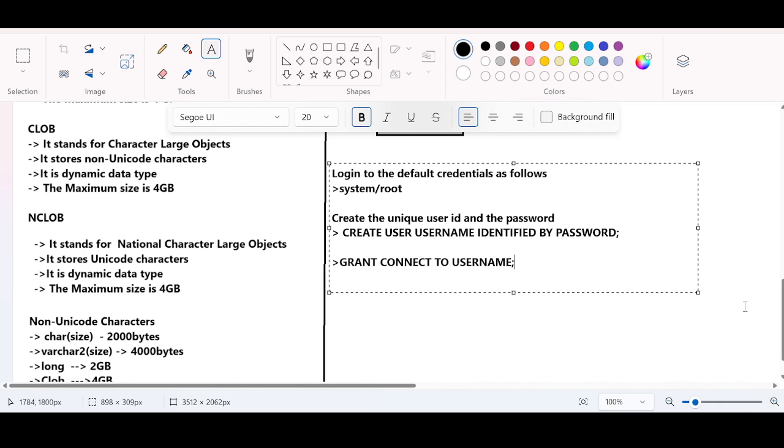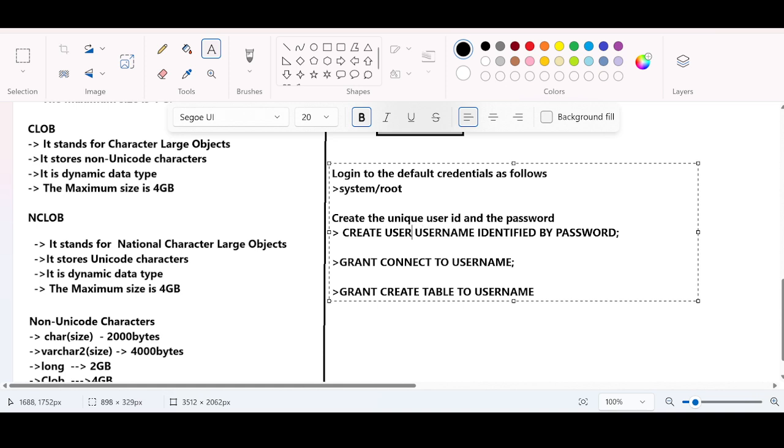Privileges. After granting permission, the permission needs to be given for creating a table. For that, what is the syntax? Grant create table to the username. We are just talking about the syntax.